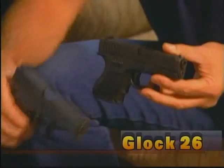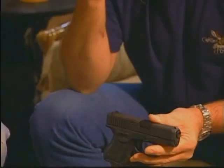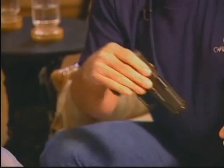And this gun, you can see, is much smaller, shorter here and shorter there. And this gun now has the politically correct 10-round magazine. So given a choice to carry concealed, I would much prefer to buy the Glock 26, the minigun, in a smaller package that I could carry if I needed in a fanny pack or in a concealment holster. It's going to be easier to carry. I'm still going to have 10 rounds.